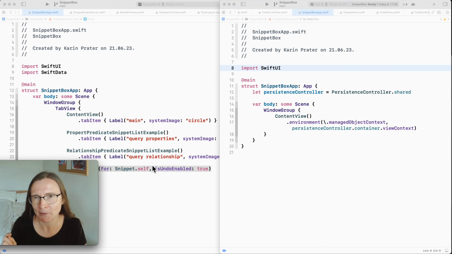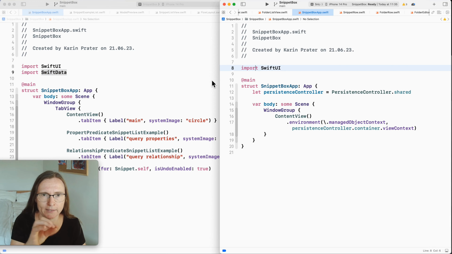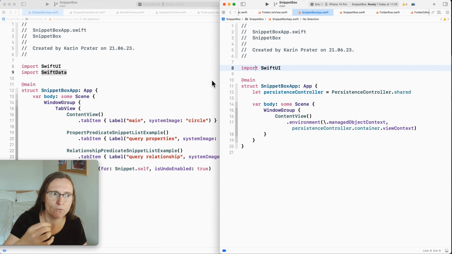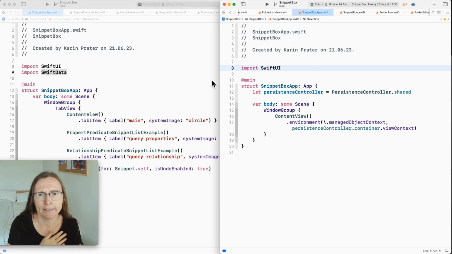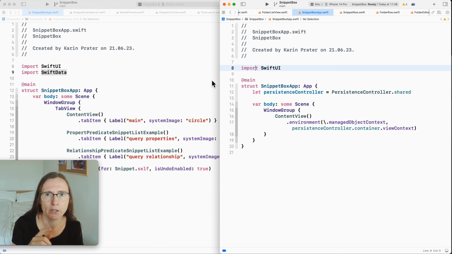I will try not to make it too much of a rant because I have quite a few problems with SwiftData. To help you understand the difference between them, I have the same project here, one time with Core Data on the right, the old way, and one with SwiftData on the left. I will try to make this as comparable as possible. By the end of this discussion, you will hopefully have a good idea of what it means to work with SwiftData versus Core Data, so that you can decide whether you have an existing Core Data project and want to know if you should move to SwiftData, or you want to build a new app and are thinking of using SwiftData.